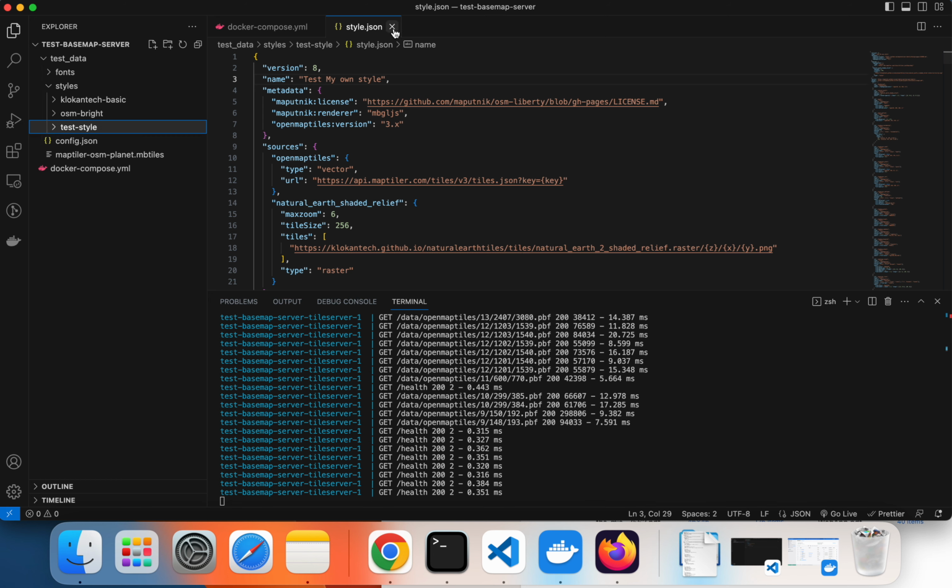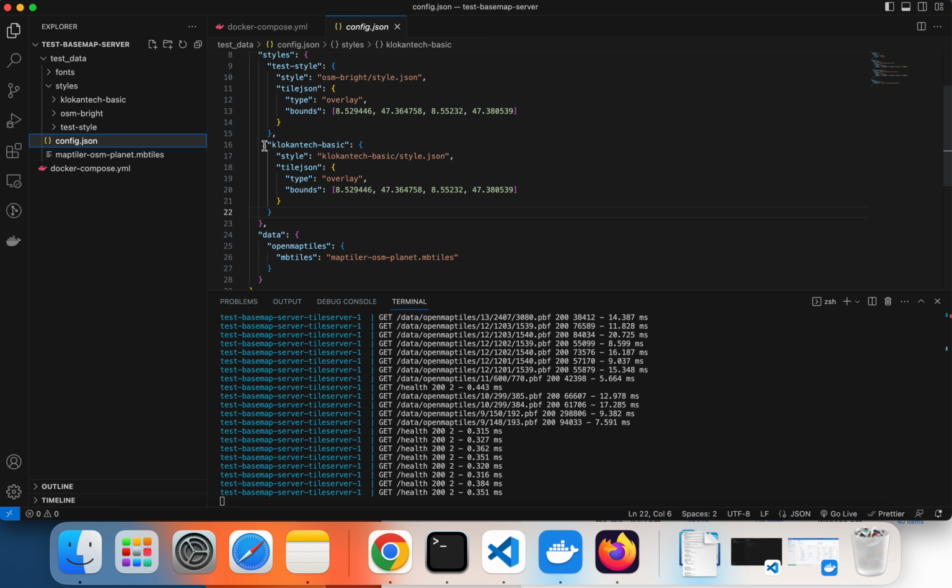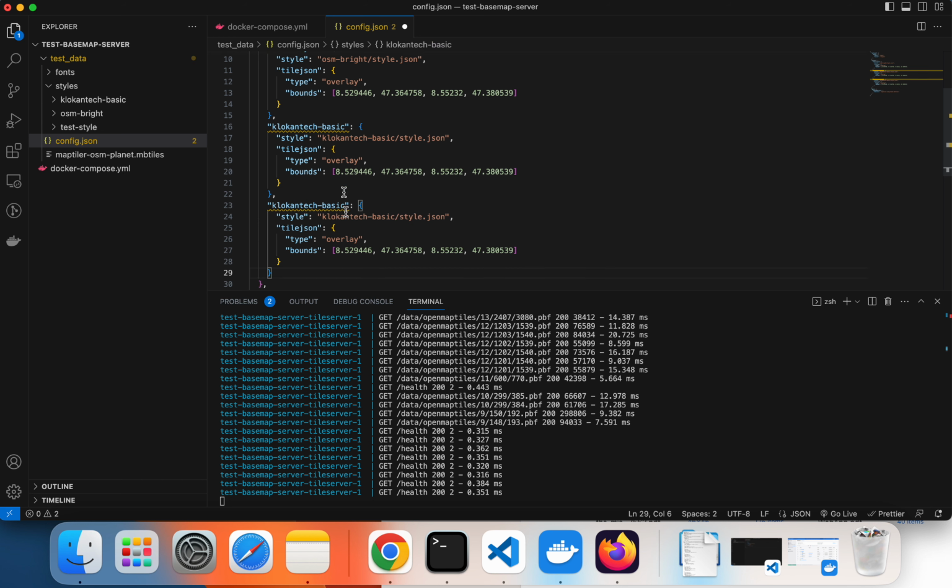After this you need to add it in the configuration also. Here were our previous two styles. Just copy this one and paste it here, then change the name.